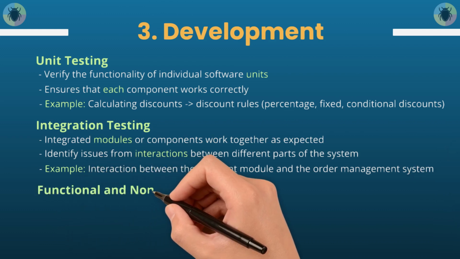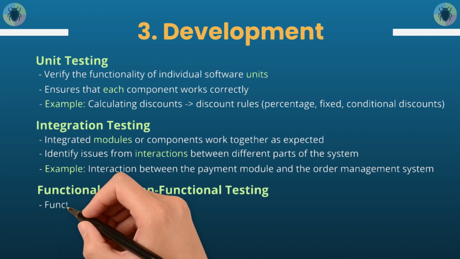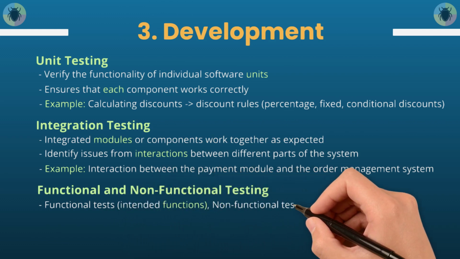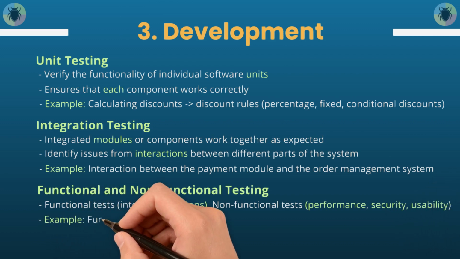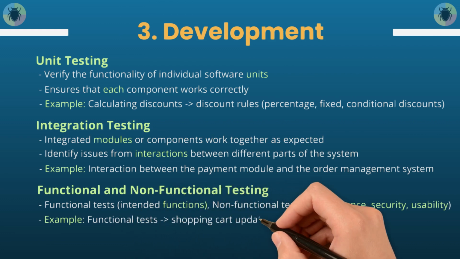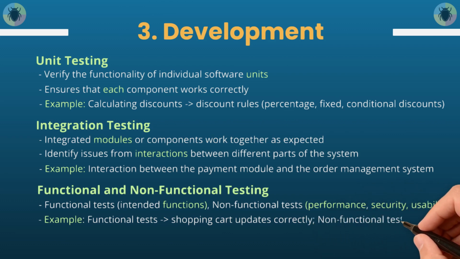Functional and non-functional testing. Start executing tests based on previously created test cases. Functional tests ensure that the system performs its intended functions, while non-functional tests check performance, security, and usability. Example: running functional tests to check if the shopping cart updates correctly when items are added or removed, and non-functional tests to ensure the website loads within 2 seconds under normal user load, considering peak traffic conditions.